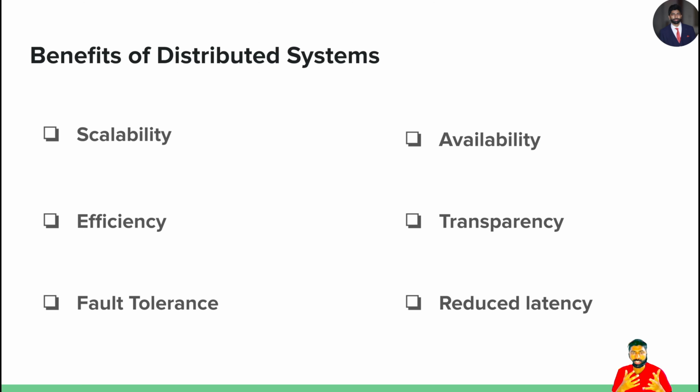As we discussed earlier, if you have some part of your system down and the system is still able to function, this makes those systems fault tolerant and it also provides a great sense of reliability. And one last benefit is reduced latency. If a particular node is located close to the user, then distributed systems would ensure that the user is fetching the data from the node which is closer to the user, which actually helps in improving the latency of the system.